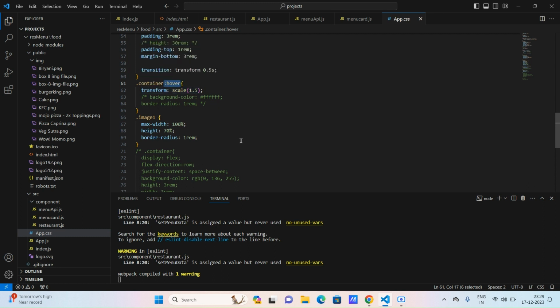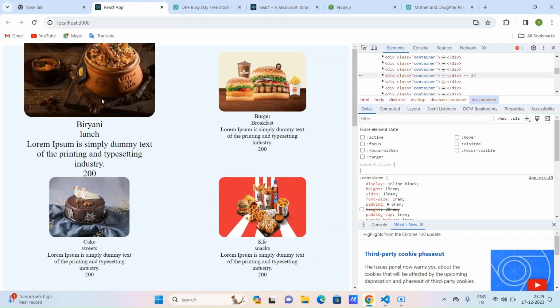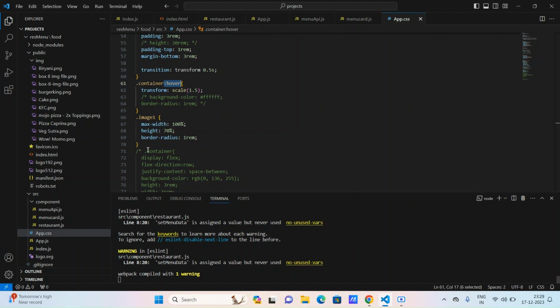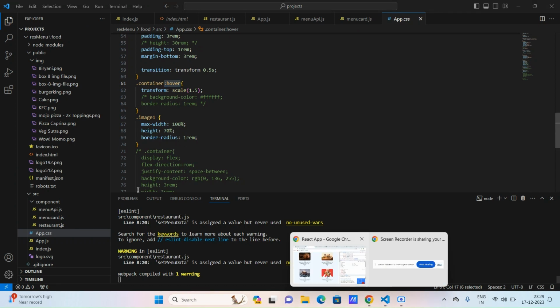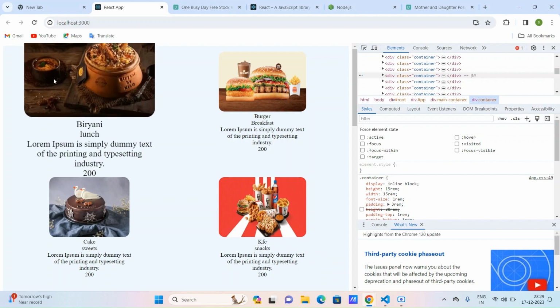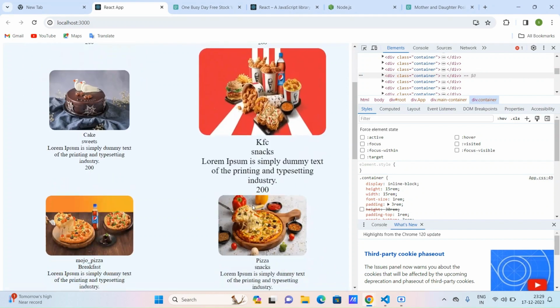So whenever a customer hovers on it, it will scale up. I have given the image a max width of 100% and height of 70%, and given a border radius to the images.